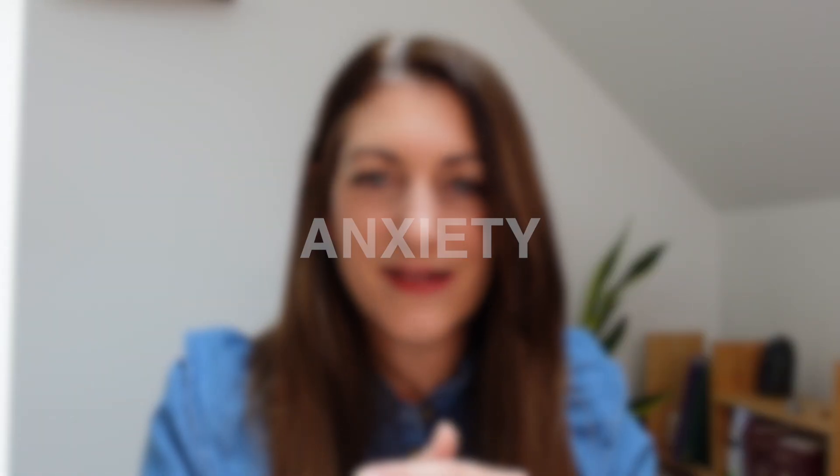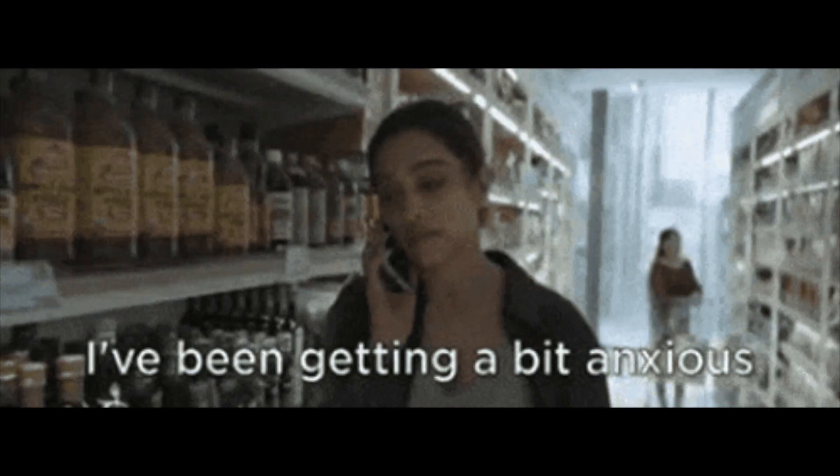Building on that, less GABA and less of its calming influence, as well as less progesterone and less of its anti-anxiety influence, sees an increase in anxiety. In my clinic, women tend to present with increased anxiety before the period or at ovulation, but it can be at any time in the cycle. It can range from general worry about little things that never used to bother you, to increased panic and panic attacks. Often things that are normally easy — like driving, flying, or deciding what to buy for dinner — can become a source of great anxiety.